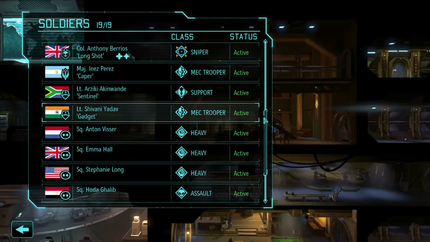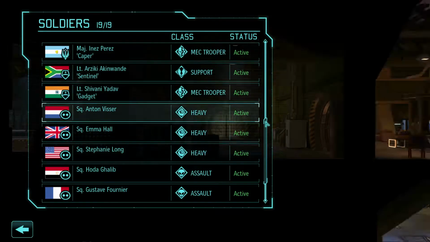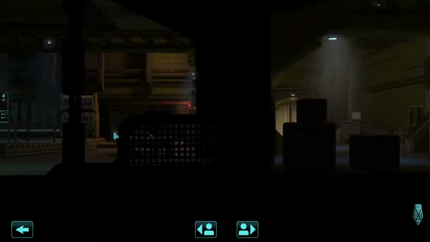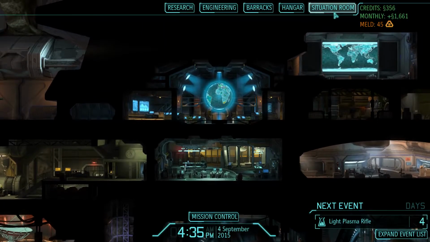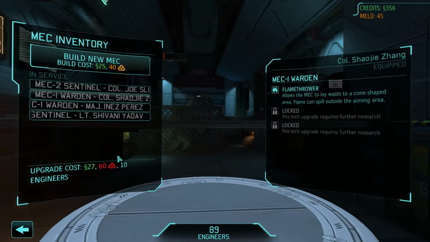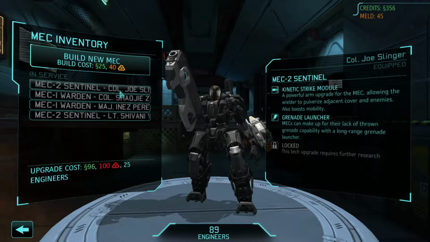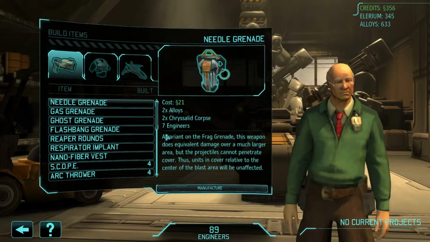I never get assaults, and I've got so many this game. It's incredible. Right, how much does it cost? 100 meld. 60 meld. 2 sentinels. Yeah, that's too much. Oh, I need to buy a builder's plasma sniper.